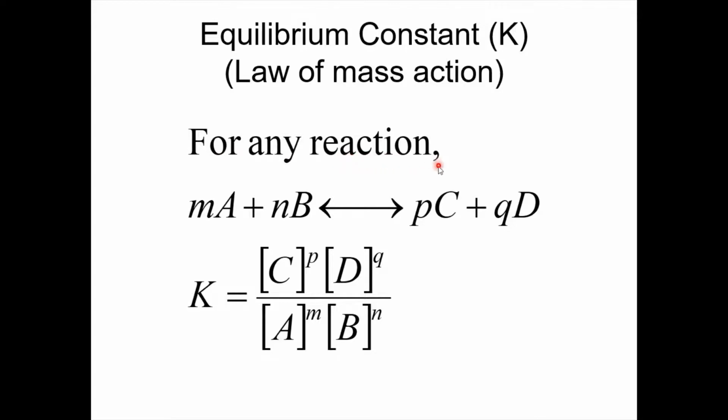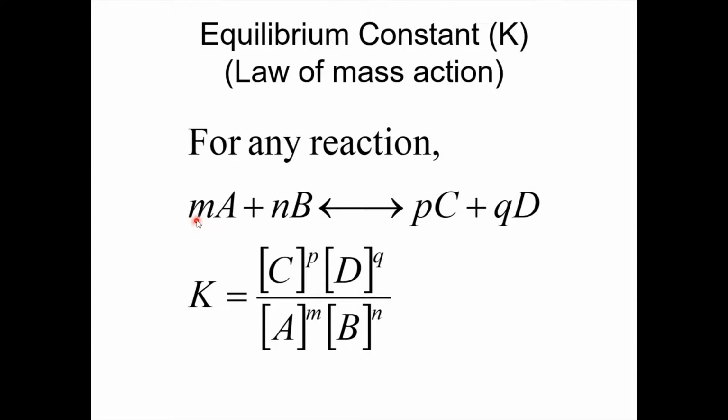You'll notice that for any reaction, and what I have here is a hypothetical reaction, this hypothetical reaction has reactants A and B and products C and D. You'll notice that this is not the equilibrium arrows that I showed you earlier. PowerPoint didn't have the nice actual equilibrium arrows that we saw earlier, but this will make do. This says that this reaction is a reversible reaction. So A, B turn into C and D, and C and D can turn back into A and B.